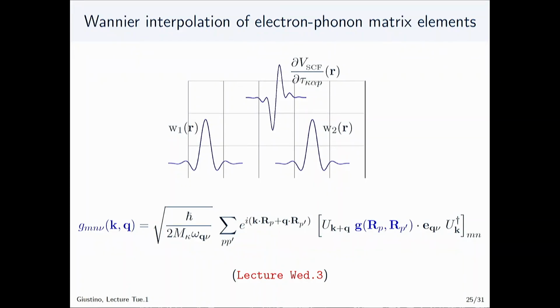You do a calculation on a small grid, let's say 4x4x4 or 8x8x8. Then you go into real space, and then from that you interpolate back on any point. Essentially, this technology is what we're going to use tomorrow in the tutorials. And the advantage is that you perform a few calculations, which can be a bit expensive but are affordable, but then you get a very good sampling in the Brillouin zone.